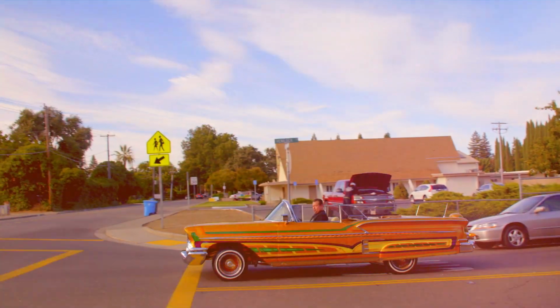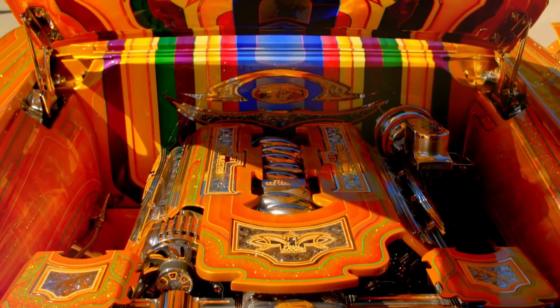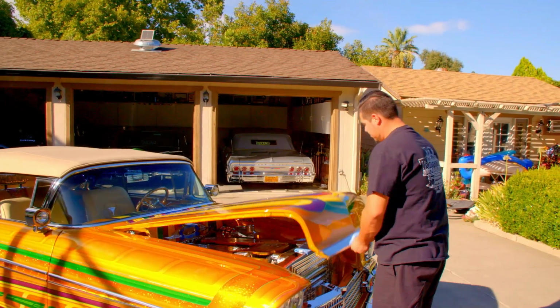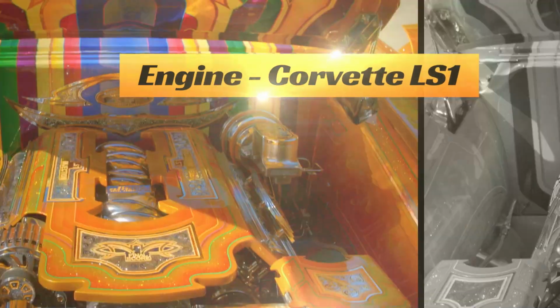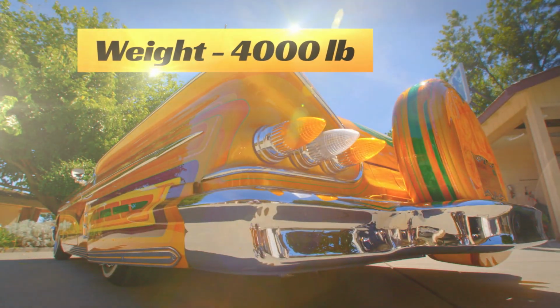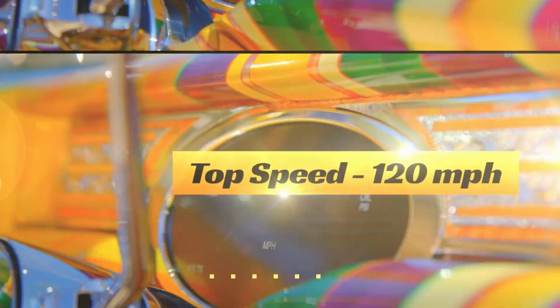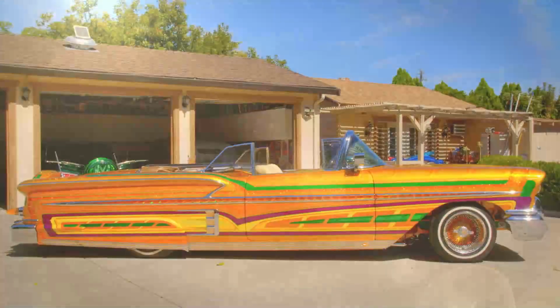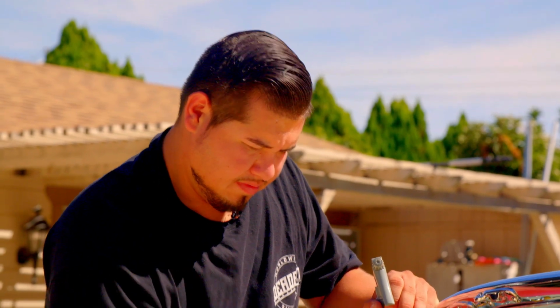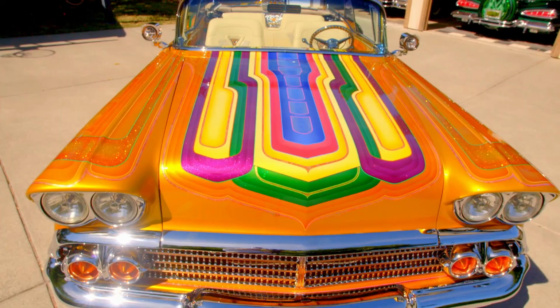When I look at the Final Score, I see engineering, craftsmanship, and detail. Officially crowned Lowrider of the Year in 2018, Final Score is pinpoint perfection in every single way. Chris had the original Chevrolet Impala for 20 years before pulling the covers off, dusting it down, and completely transforming it into an award-winning ride. To build a lowrider this perfect, boy, there's a lot of sacrifice. But the Final Score has been worth the pain.